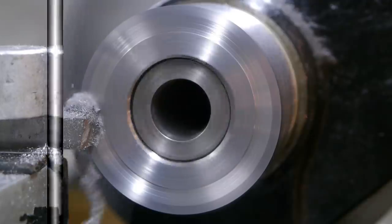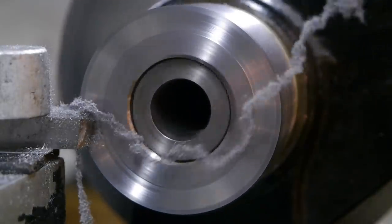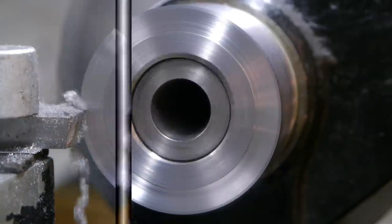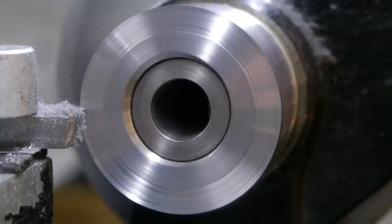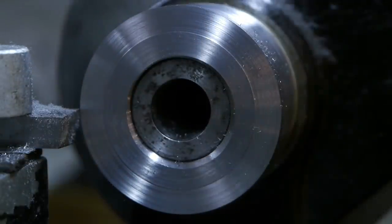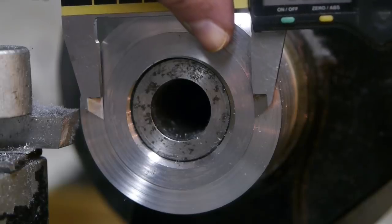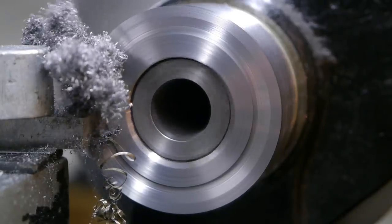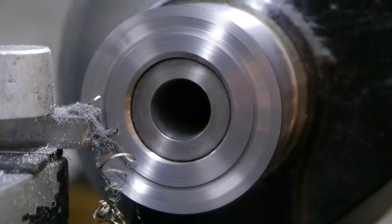These are weird chips. They look like some kind of wool. Weird stuff. They're almost dust-like. There is actually some dust coming off the leaf bit. It's a... what do you call it? Steel wool. That's the recipe for steel wool. 60. 4 more millimeters. More steel wool. Anything is better than those blue bastards.